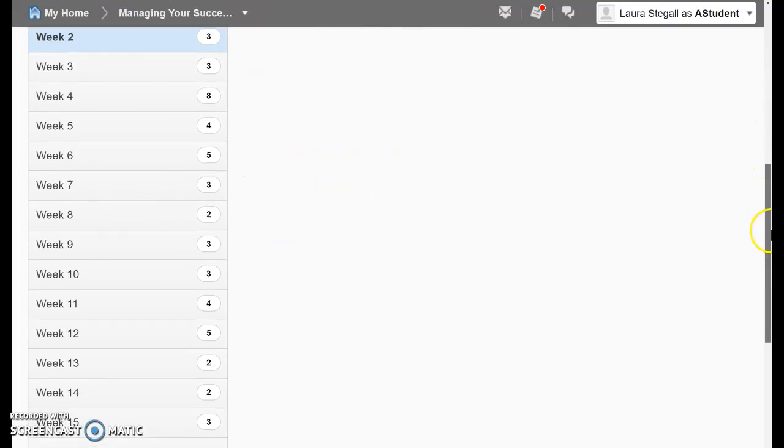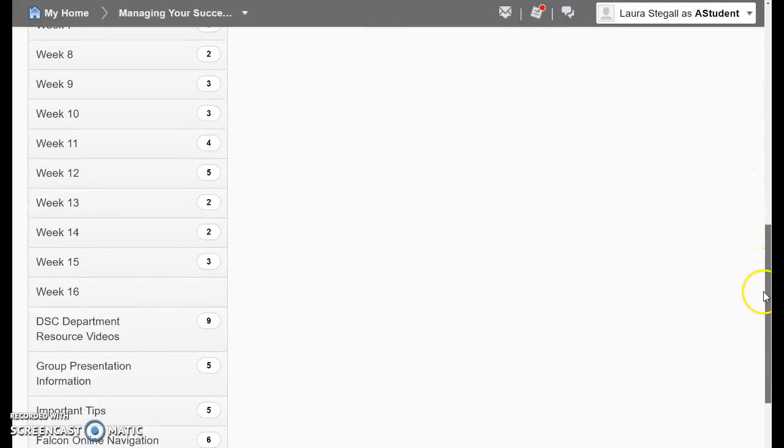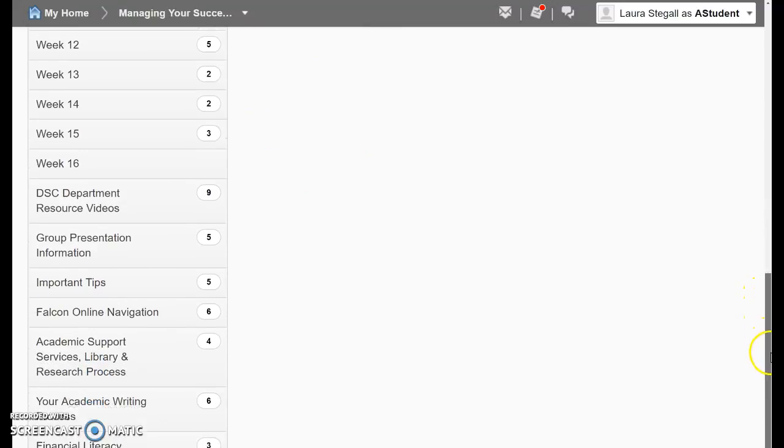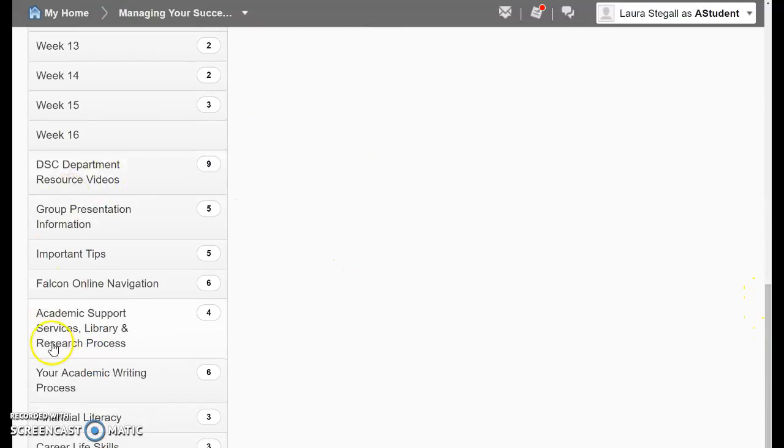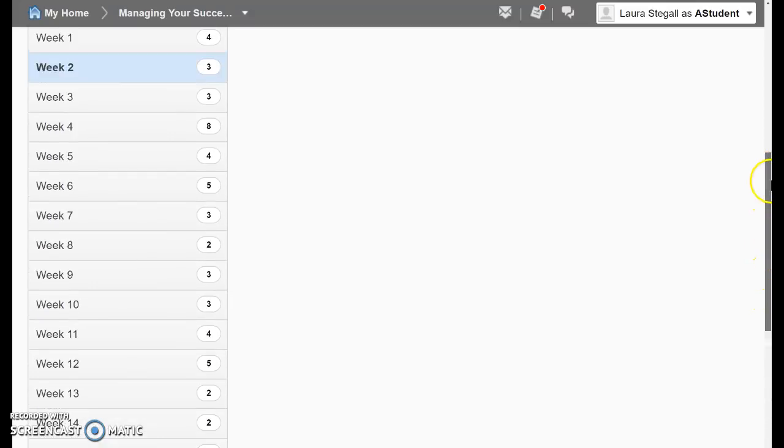Also notice as you go past week 16, there's some supplemental videos available for you in the table of contents, things that are of unique value to you as a student, both from a resource standpoint, but also from an informational standpoint, whether it be about financial literacy, our support centers, be it the academic support center, library, and the writing center. Some great videos and tutorials to assist you throughout your academic journey at Daytona State College.